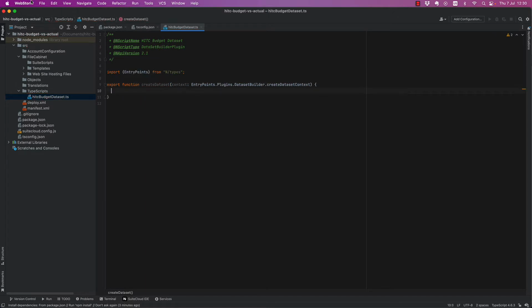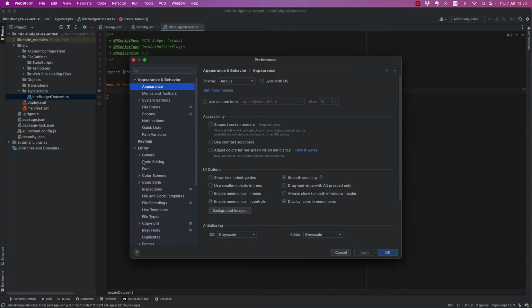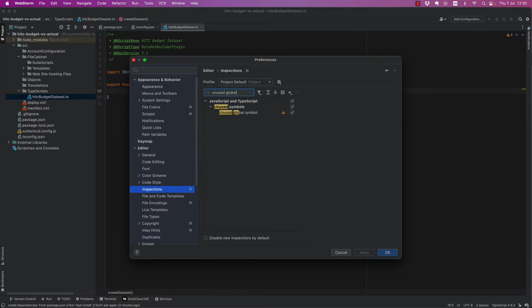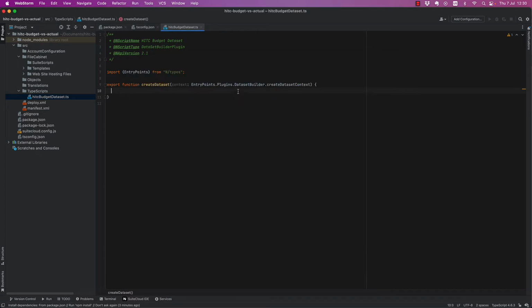Now I like to tell WebStorm not to warn me about unused global functions, so I'm going to do that here. Okay, now before we go any farther, let's reference the NetSuite help quickly.